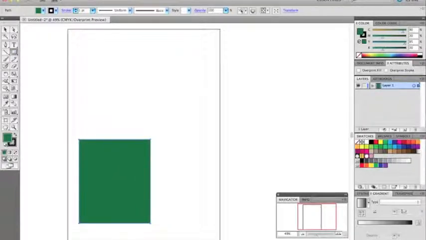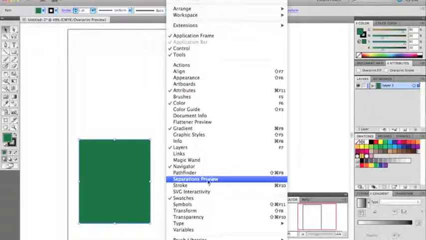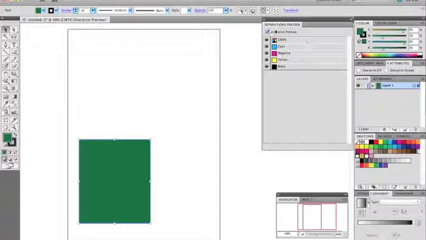on the artboard, and we're going to leave this the green color that's already selected. That's fine. Now that green is actually what's called a process color, and that means that it's made up of multiple different colors. In this case, it's cyan and yellow. Different percentages of those two colors make up what you see as green. And if you want to see that, you can go to Window and select Separations Preview, and this box pops up, and this is all the colors that are present in your artwork here.